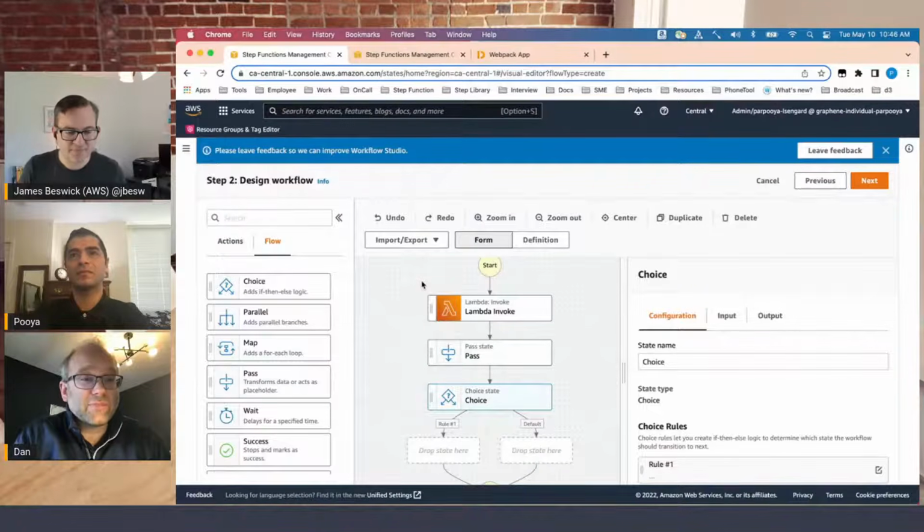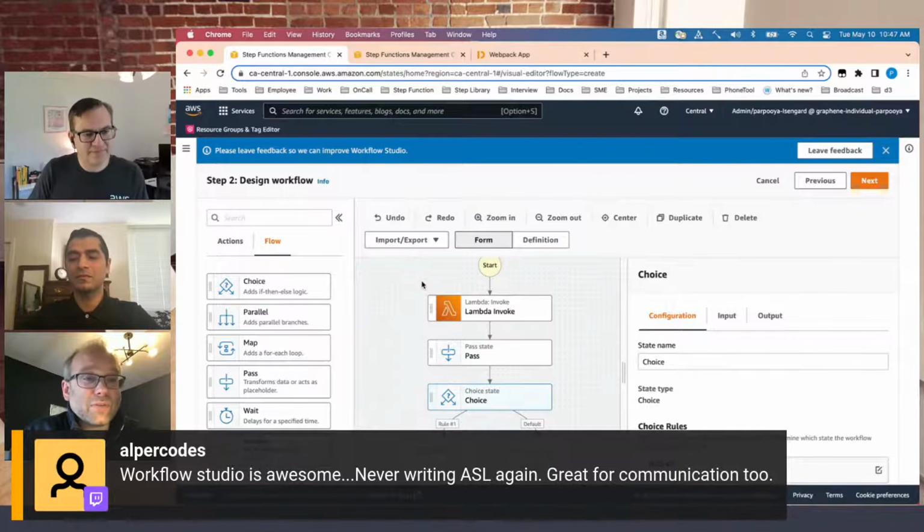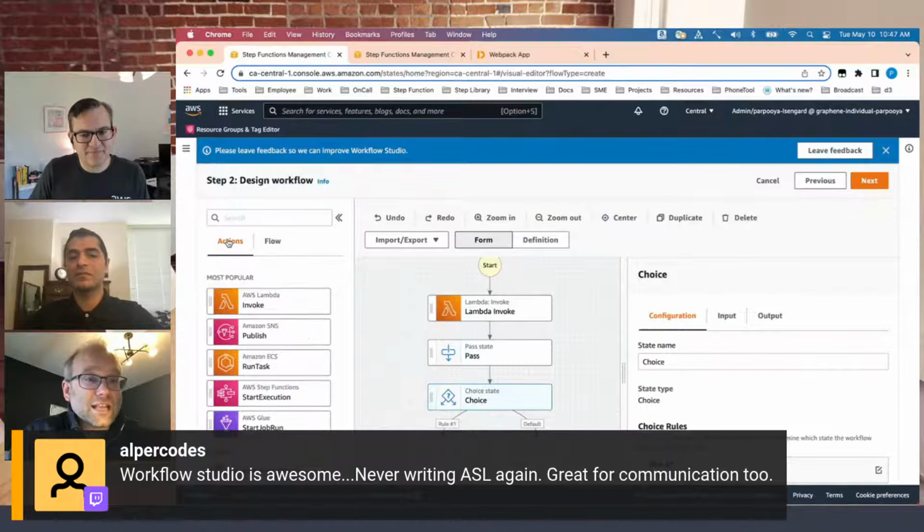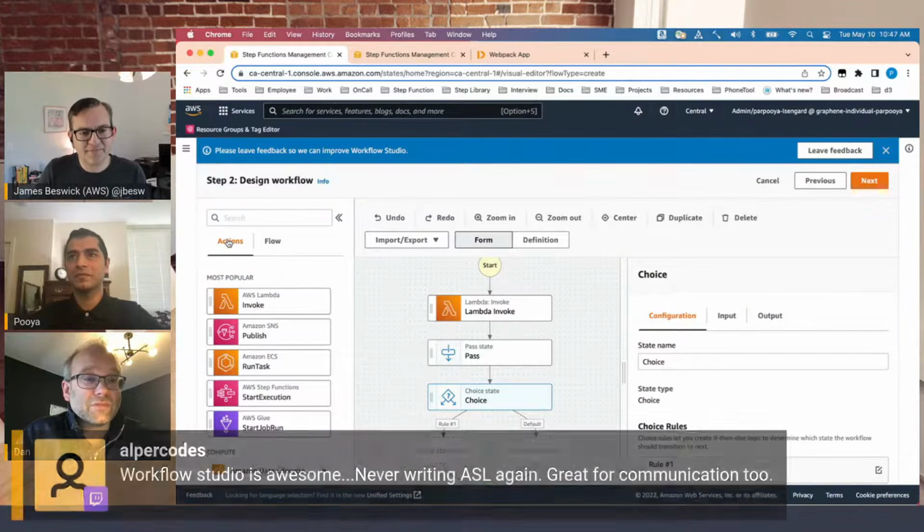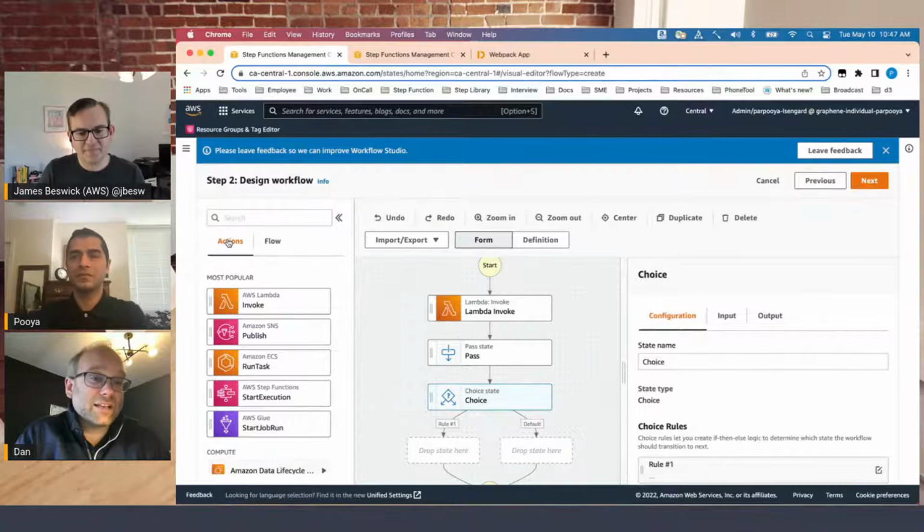Yeah, no, this visual experience is basically paired one-to-one with the code. As you're dragging and dropping things, we're generating the code under the hood in the Amazon States Language, and you may find a good balance as you use this between building up a prototype for your workflow, then filling in all of the resources. You can always edit the definition as well if you so choose, and then bring the definition into your infrastructure as code experience and take it into production.